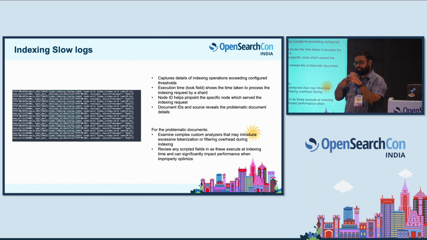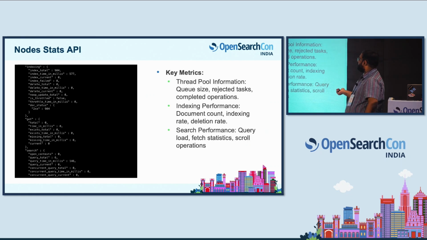When you say a scripted field, you can have two fields in your document, and you take those fields and want to create a third field out of them because you're not able to get that from the source. You write a specific script that takes in those parameters and creates a subfield for you. If those scripts are slow, that might end up slowing down your entire indexing request. At the same time, analyzers have to run their own logic to tokenize the data, and that can also cause slow indexing requests.